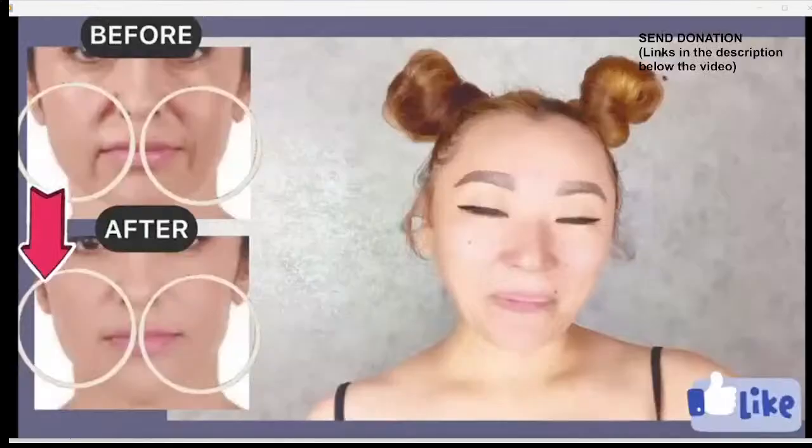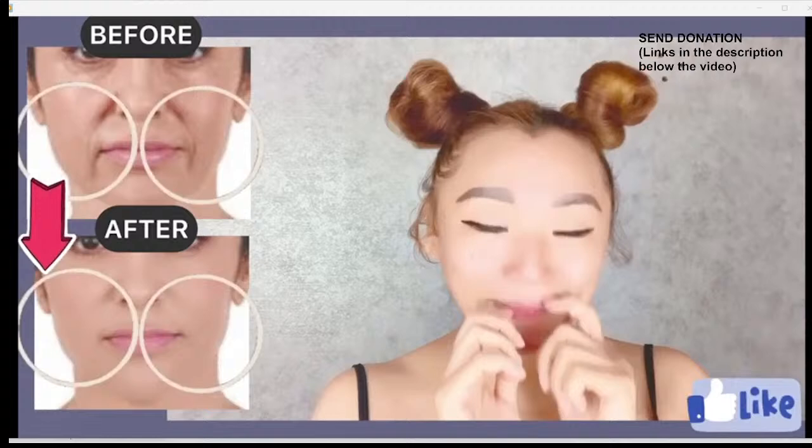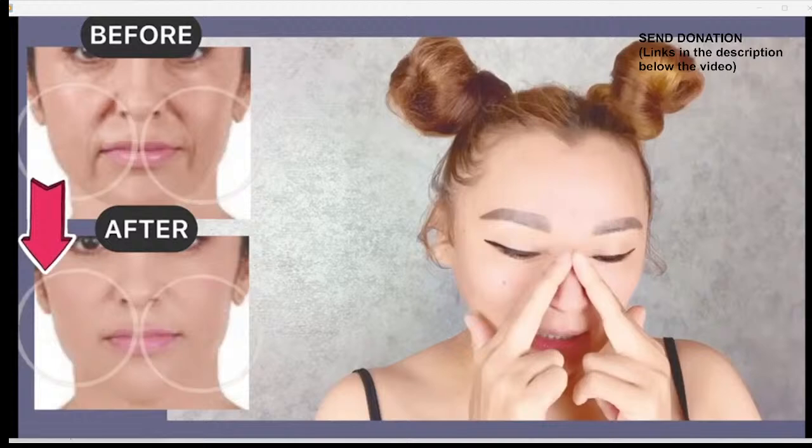Hello guys, in this video: how to prevent and remove nasolabial folds, smile lines, laugh lines. First exercise, place your two fingers near the wings of the nose. Make circular motions with pressure and along the nose.